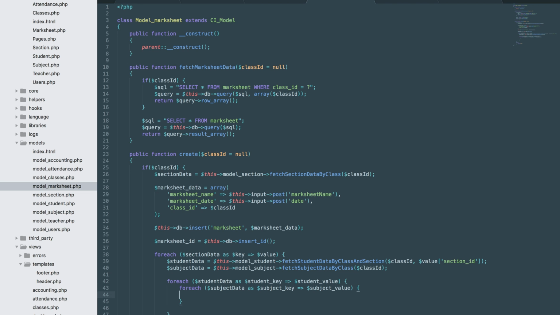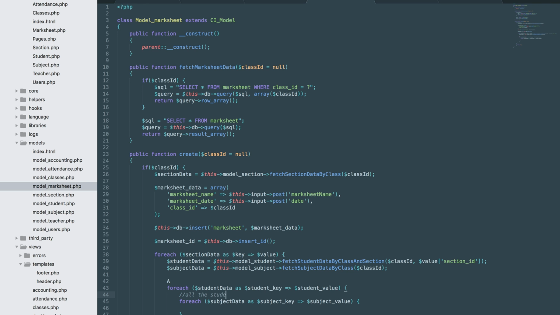So first of all, this is return class A student, right? I'm sorry, section A, and this will return the section A. And after that this for loop will return all the students, right?